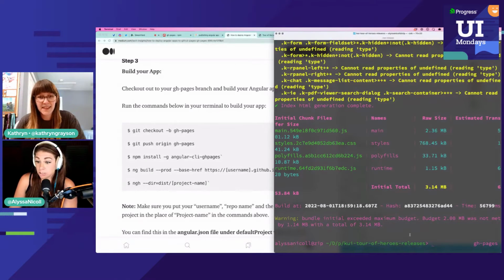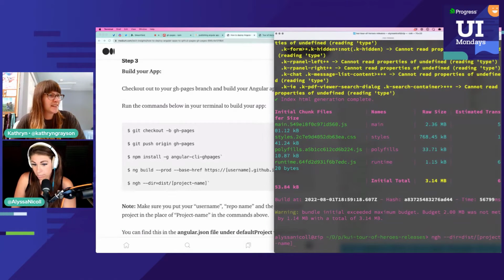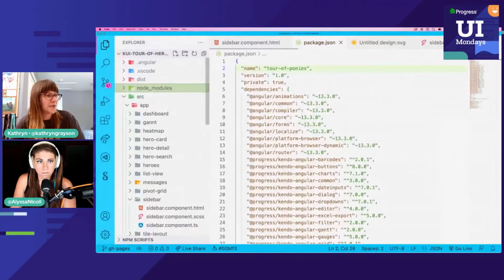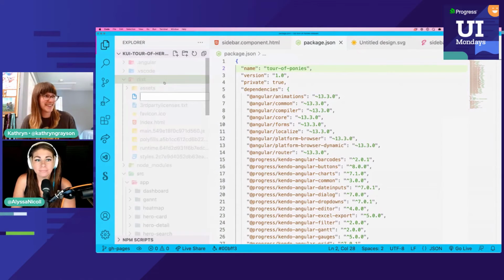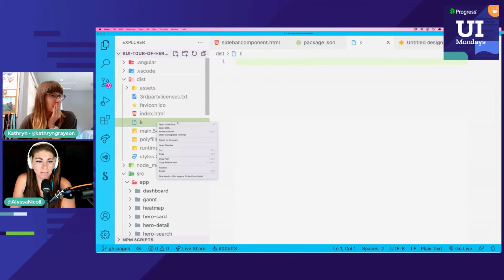Okay. This one just ran. So we're going to go, and I think this one's going to error, but project name of, should I try making the folder first? Yeah, let's try it. Let's just see what happens when we eliminate that error. At least then we'll get another error that's helpful, right? KendoReact Tour of Heroes releases. I don't think it needs to be named the same, but here's my question. What the hell is NGH? I've never heard of NGH. I know NPM and I know NG. What the heck is NGH? Oh wait, hang on. I don't want a file named K. Delete.